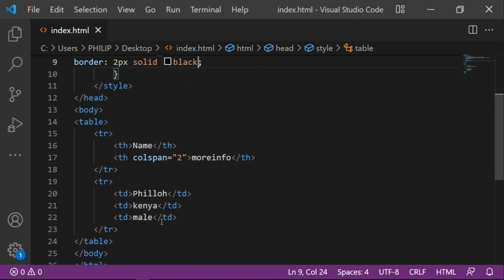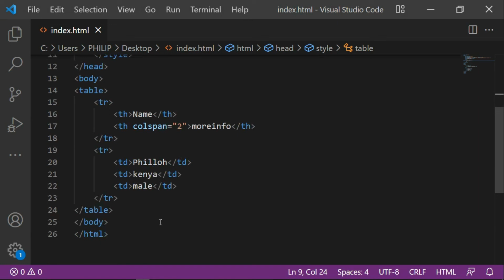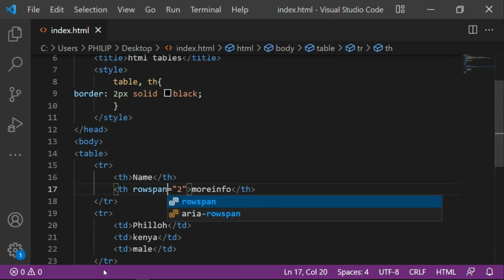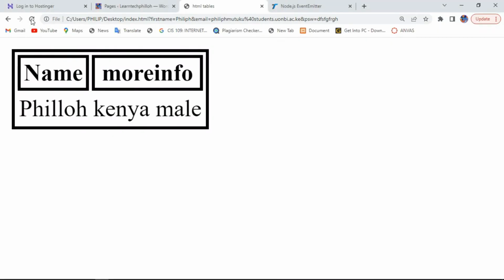For this, instead of adding the column span, you'll have the row span. So let's click here and refresh.